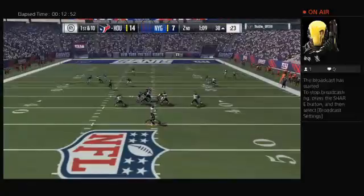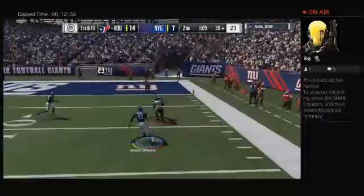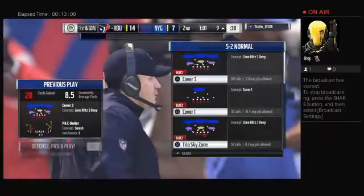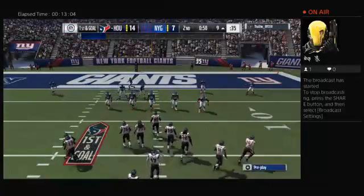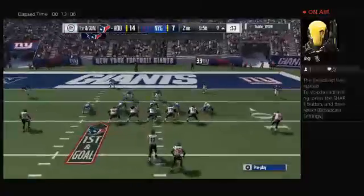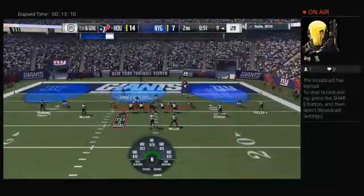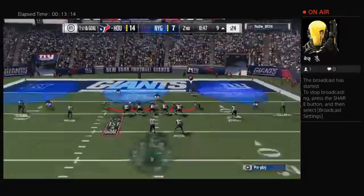After the interception, here's Osweiler. Oh, he's got a man wide open, complete, and he carries this one all the way down to the 9. So in the second quarter, he's already up over 100 yards receiving. And isn't 100 the magic number for a really good game for a receiver? So he got a chance to really shatter that and have a profound effect on this game.